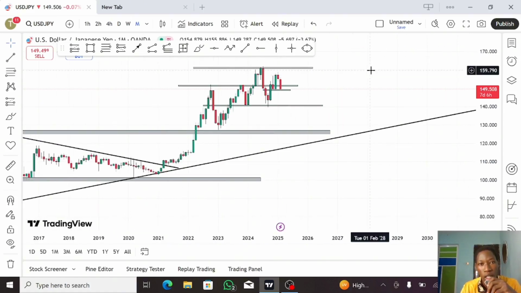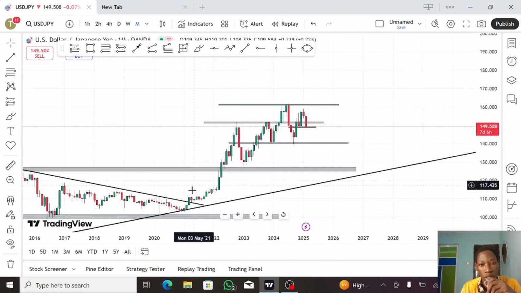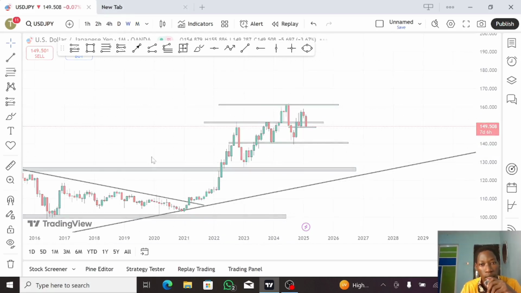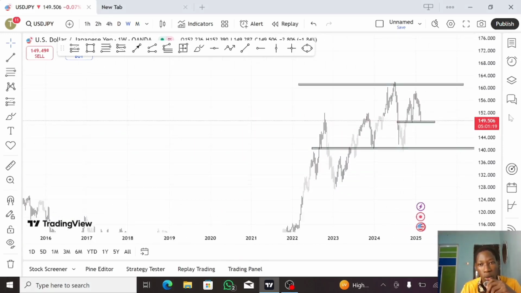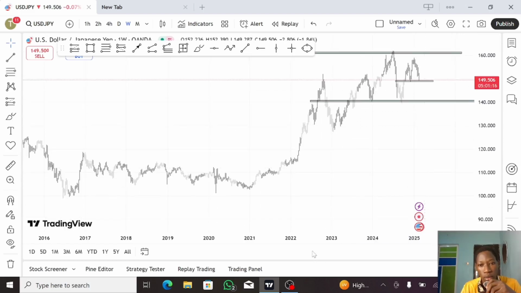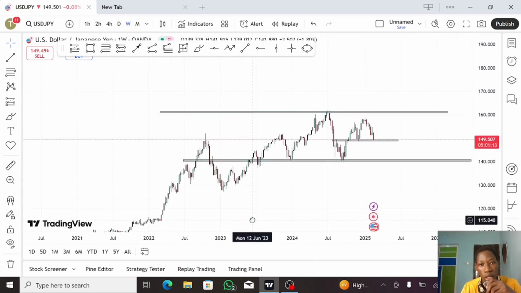Now, if you scale to your weekly time frame, this is the current flow of the market, the upward movement. If you scale to the weekly time frame, you get a clearer picture of what is currently going on. Now, this is the weekly time frame, and you can see that the market created a high at this point. This is a zone here. That's where the market is currently at. It fell down, created equal highs, then created a higher low.